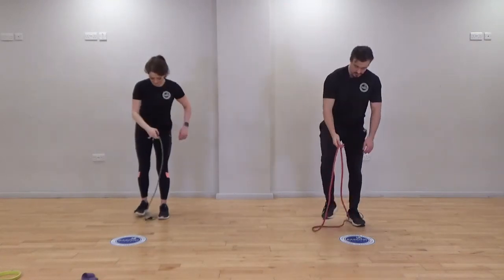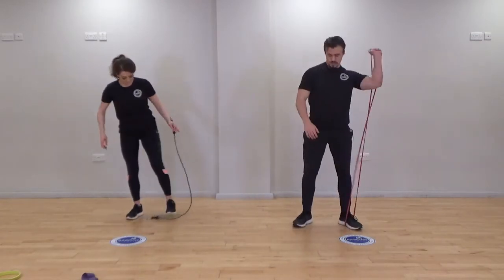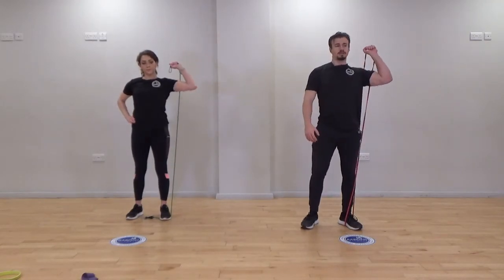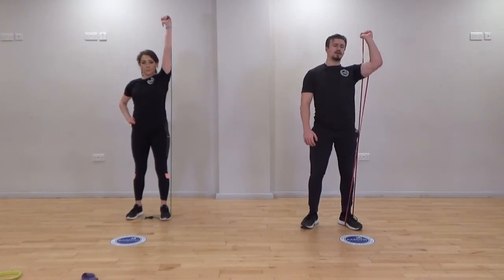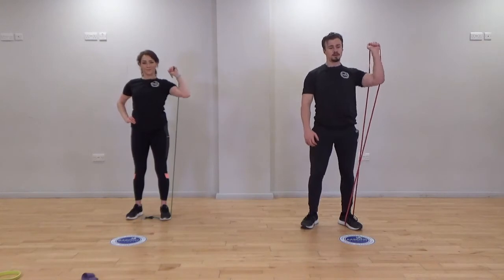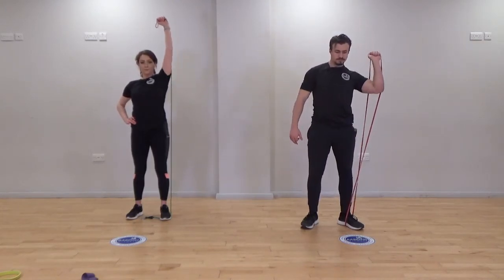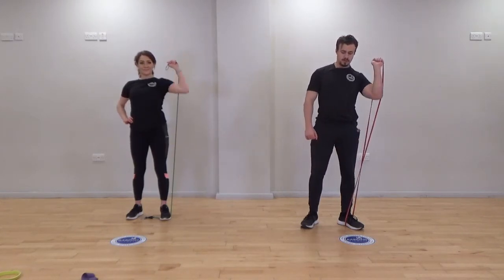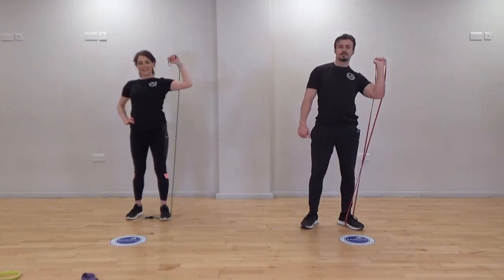And other side. Same again under that left foot. Band up. Elbow slightly out in front. Don't let it come out to the sides too much like that. Deep breaths, core tight. Two more. Thank you, Rosie.